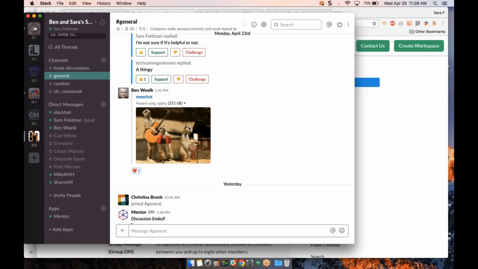Another thing to note while we're here is there are different ways to access Slack. This is what's called the desktop app, and hopefully most of you are logged in through the desktop app today, because in general all the functionality is there no matter how you're accessing it, but sometimes the way you access functionality is different. So for example, there's an iPad app and an Android app, and you actually can even access individual workspaces in browser tabs. And the browser experience looks similar to the desktop experience.